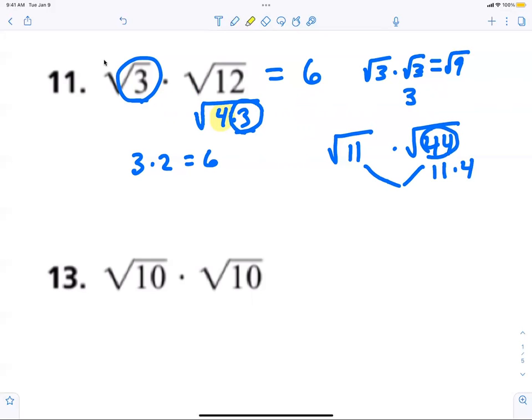And so what is the square root of 11 times the square root of 11 now? Everybody's not going to say square root of 121. You're just going to say the square root of 11 times square root of 11 is what? 11. That's what you're supposed to know. And then what's the square root of 4? 2. And there you have it. All right. That's how I knew it was 22.